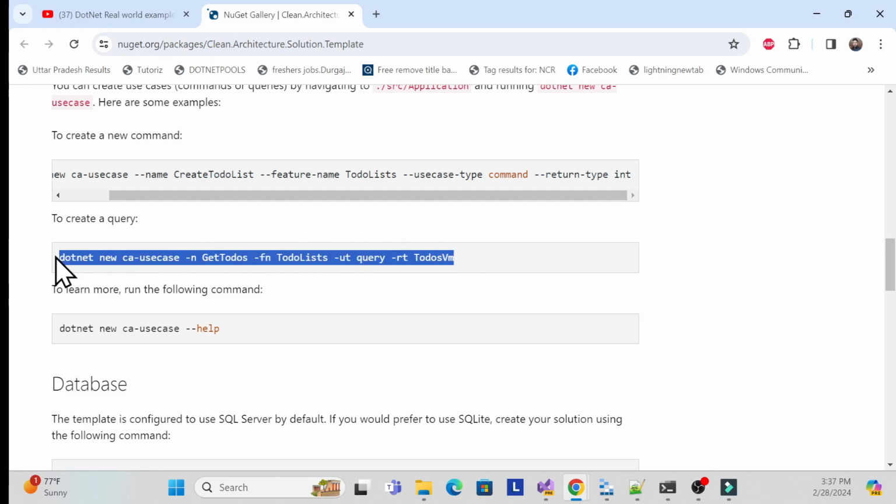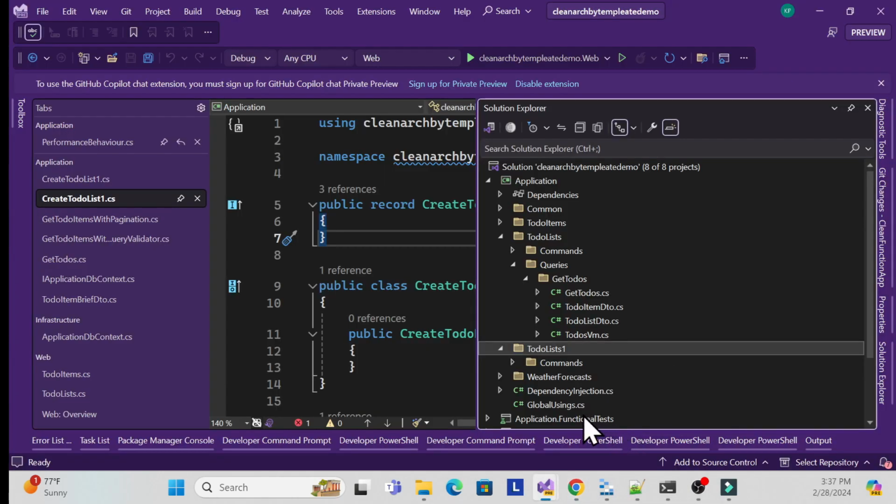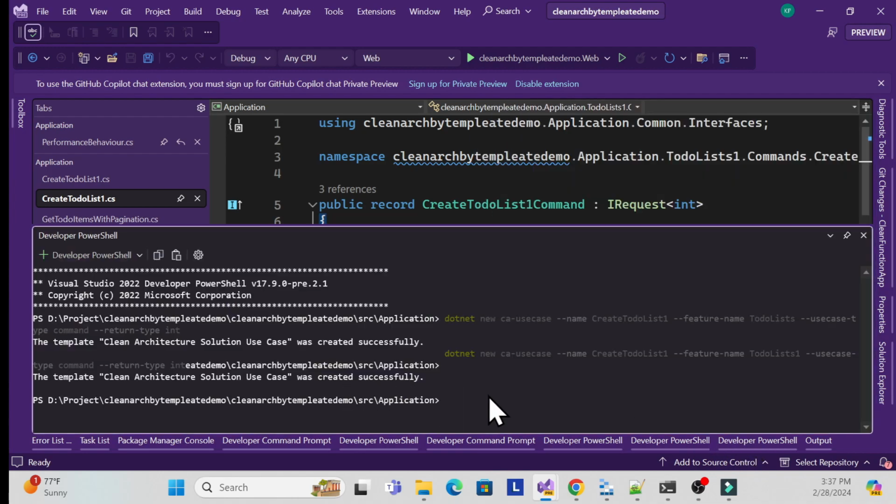Let me copy this, go back to your solution and paste it here. Suppose I want to use an existing use case but create a new query, so let me put one and hit enter.